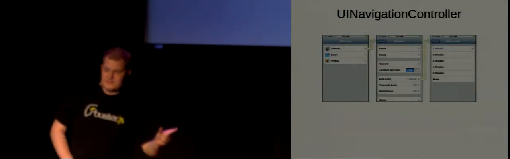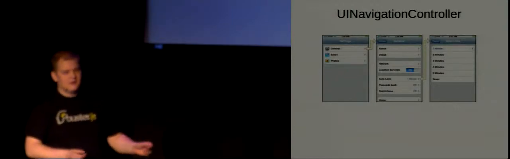When you tap one of those buttons, for example General, you will receive an event. You will handle it in your view controller, and you'll create another view controller for the next page you're going to go to. Then you tell the navigation controller, which has an array-like API, so you say push view controller. And then iOS will handle a lot of things for you. It will do the animated transition. As you can see here, there's this back button, kind of hard to read, to go back to the previous page, and all of those things are handled for you.